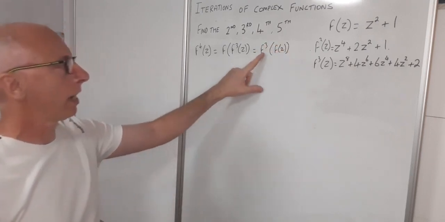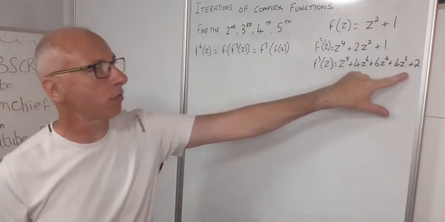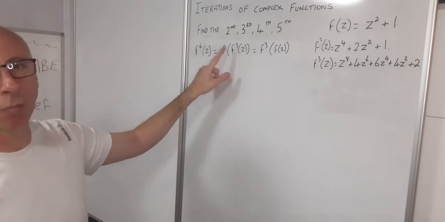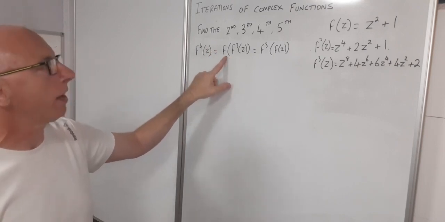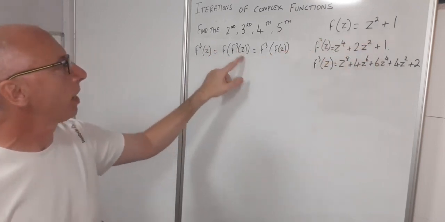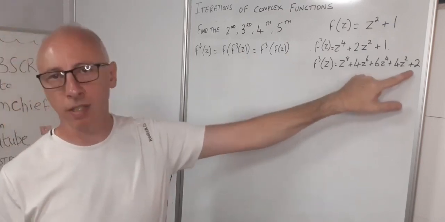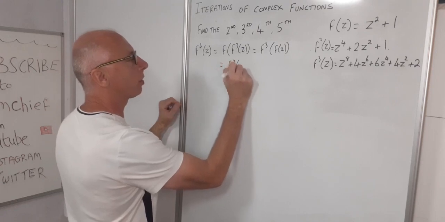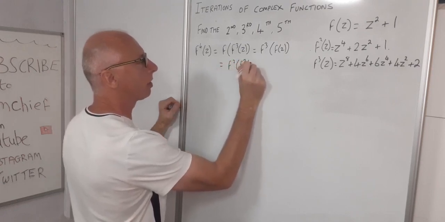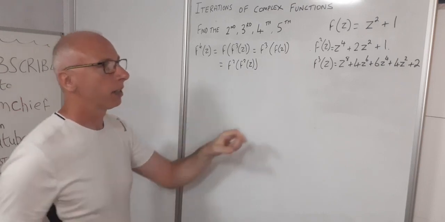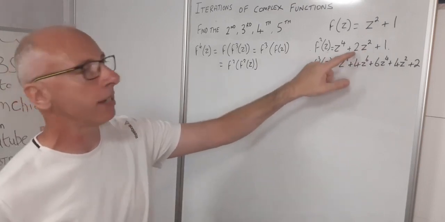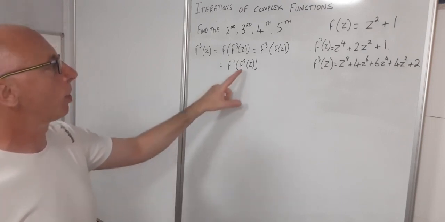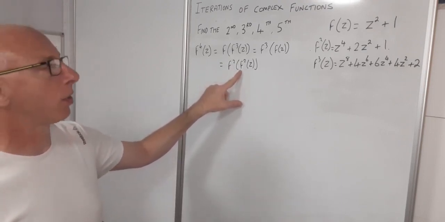So that would be using the f of 3 rule, using this rule and inserting f of z wherever you see a z. This one would be the reverse, using f of z's rule and inserting f3 of z wherever you see the z. Or you could do f2 of f2z, so again, using this rule and inserting this wherever you see the z. Okay, so I'm going to choose to use this f2 of f2 of z.